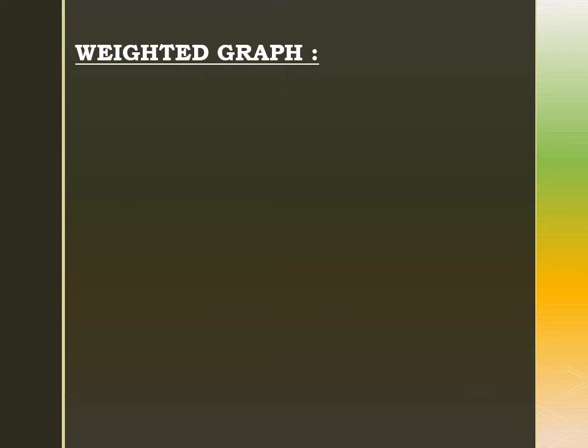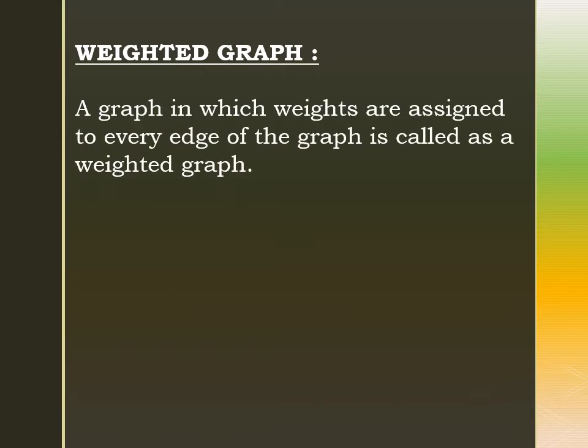Let us understand that a weighted graph is a graph having weights assigned to every edge of that graph. For example, if we consider the electric lines supplying electricity at our homes, then every edge has some amount of electricity flowing through it, and it is the weight of that particular edge. So this is the concept of a weighted graph.